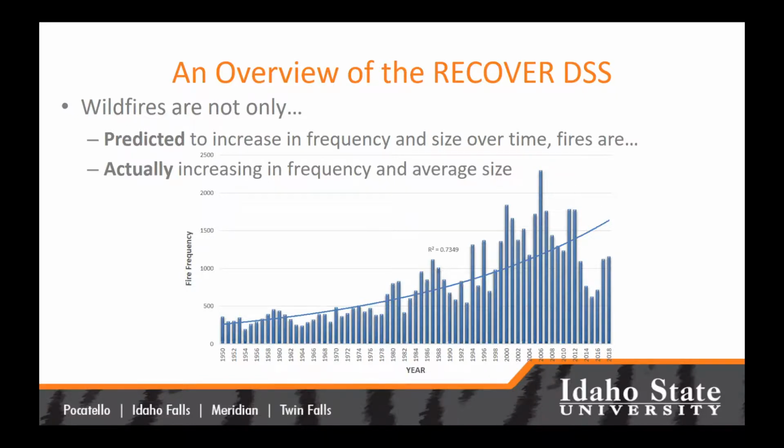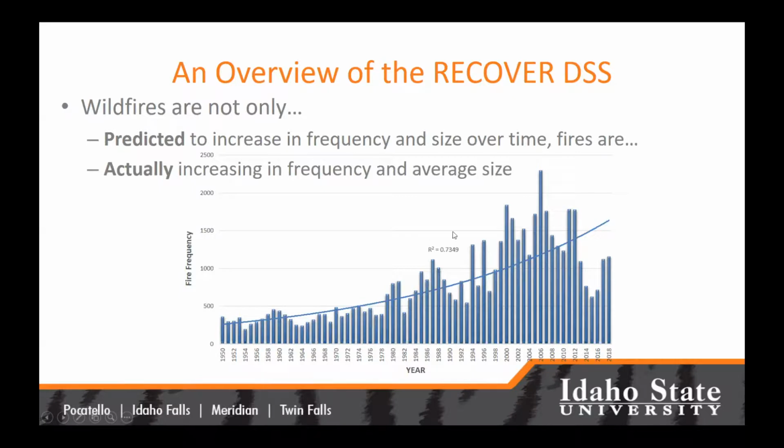If we look at the trend line of those changes in wildfire frequency, this is just a graph of wildfire frequency, so a flat count of documented wildfires. We see that the trend line is indeed increasing.